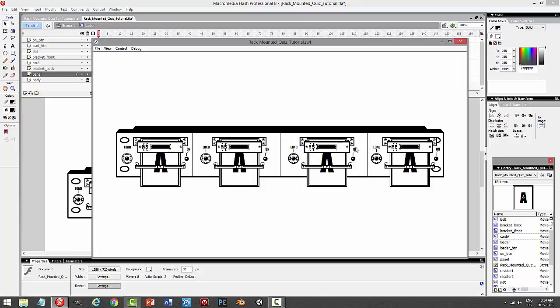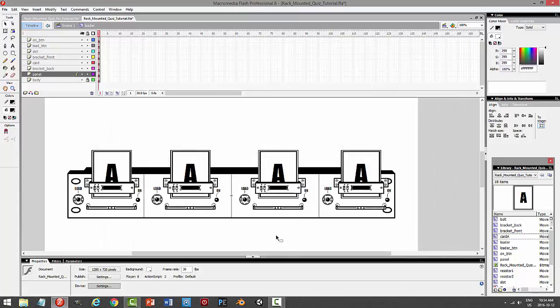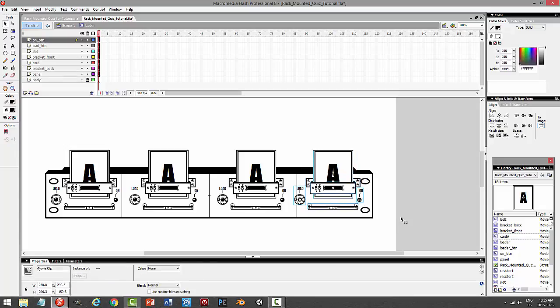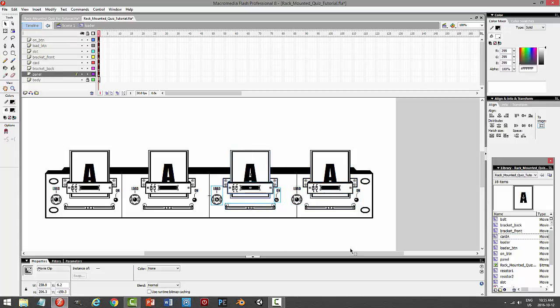When I see them all together, I kind of want more of the card to show, but the first thing I am going to want to do is adjust the spacing of all this and make sure I don't overlap this way. So I'm going to grab everything here and move it over till I'm happy with its position. I moved it over 3 there. Let's try this. Let's do that. 1, 2.